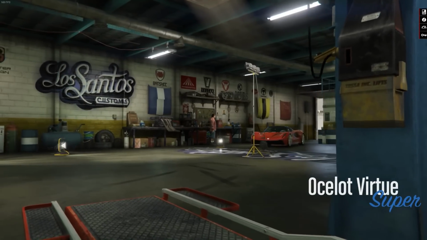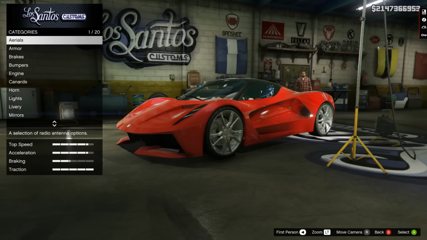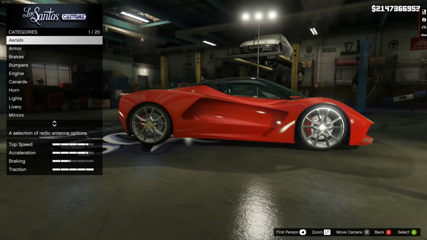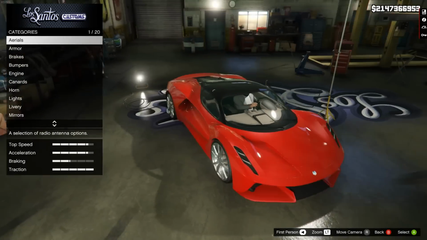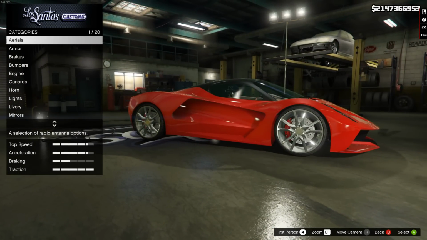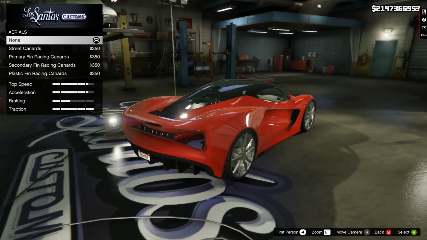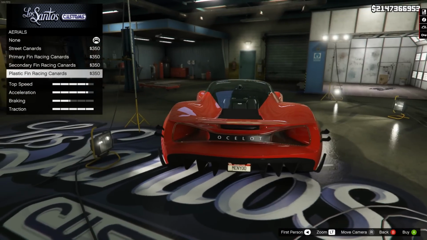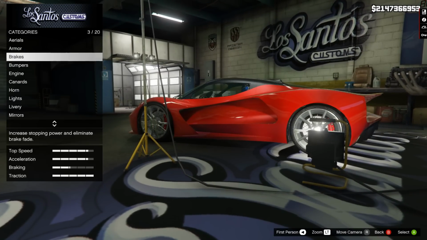Next up, we actually have the other new supercar. This is the new electric supercar, it's the Ocelot Virtue. This is also, I believe, going to be a vehicle that is in the second dose missions, or the last dose missions, whatever they're called. But yeah, the Ocelot Virtue. This one is $3 million normally, unless you get the trade price. But let's see, customization. Let's see if it's any good. You can put some different canards on it, I guess. I don't really like those in this game, but I guess if you do, you can put those on.